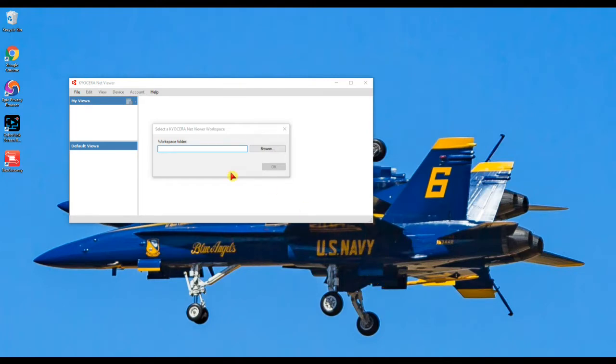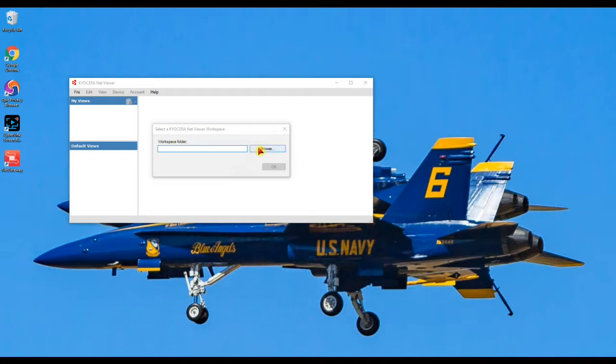So the first thing it's going to do is ask you to set up a workspace. A workspace is basically just a folder that you set up for doing all of your exporting or whatever.